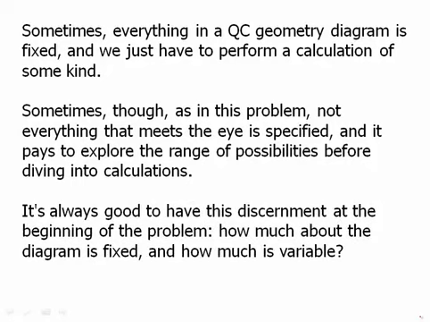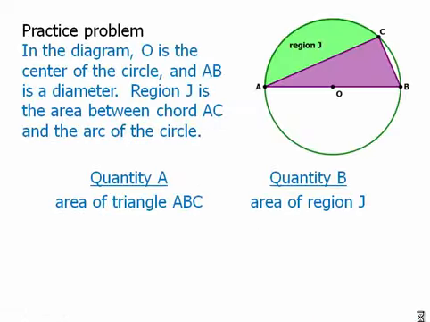It's always good to have this discernment at the beginning of the geometry problem. How much about the diagram is fixed and how much is variable? What can we change and what are we not allowed to change? You should always be asking yourself that question in a geometry quantitative comparison question. Here's another problem. Pause the video and then we'll talk about this.